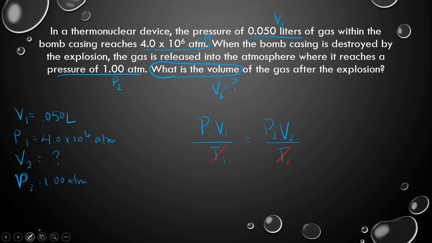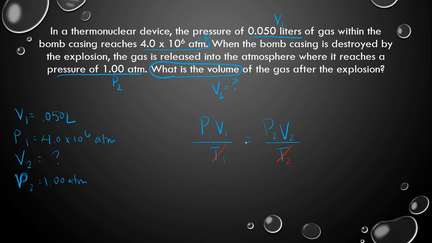This combined gas law is actually a combination of three different laws called Charles's Law, Boyle's Law, and Gay-Lussac's Law. And each of theirs dealt with portions of these. Like one of them was that PV equals PV. Another one was V over T equals V over T. And another one was P over T equals P over T. They just put them all together. We're given one, and we can turn it into any of those three that we need by taking something out, or we can put it all in there together.